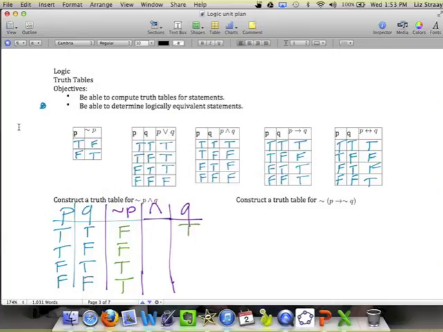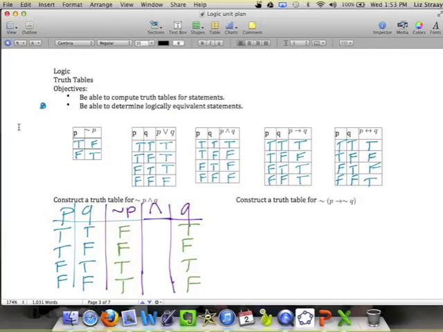Wait. If you negate true, wouldn't it be false? Yes. So the second one should be true, true, true, false. I'm negating just P. So I'm looking at just the P column, and is that, yeah, false, false, true, true. Because this is false if it's true. And because that's just focusing on negating P, I'm not thinking about Q at all there. And then I fill out the Q one exactly the same because it's just Q all over again.